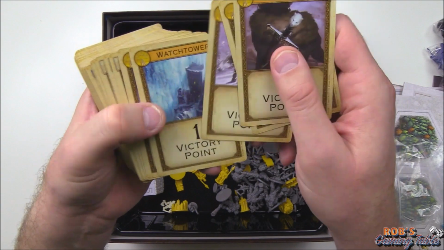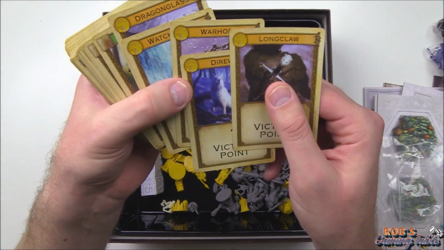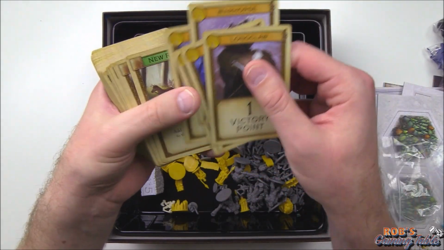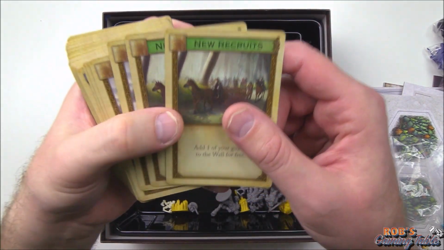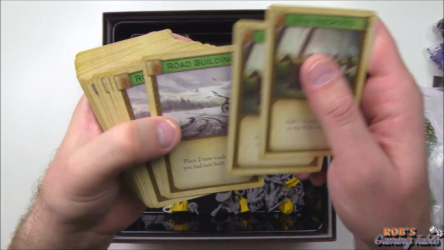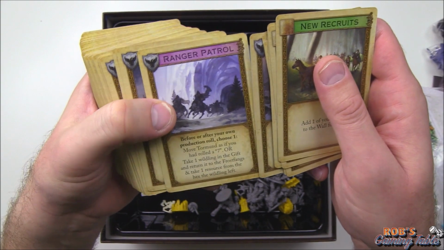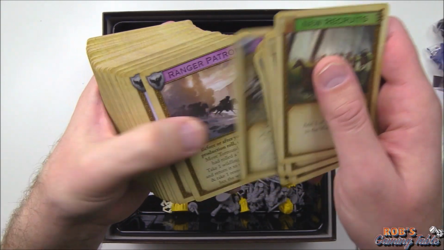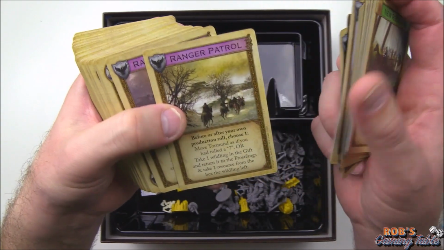And then you have these victory point cards if you're able to find the Dragon Glass Dagger, Watchtower, Warhorse, Direwolf, or Longclaw. They just give you straight up victory points. And then you have your new recruits. Road building, winter is coming, Ranger Patrol. Lots of those. Oh, Ranger Patrol are the most common.